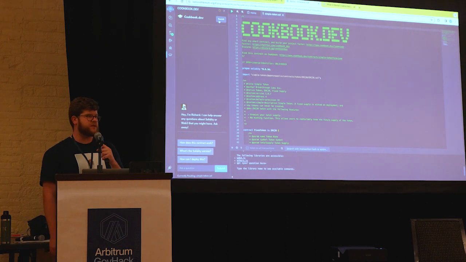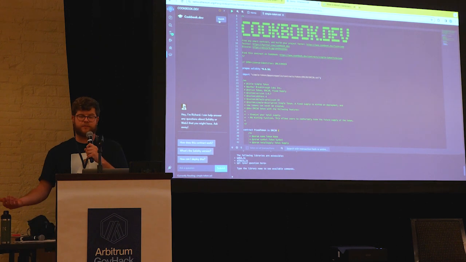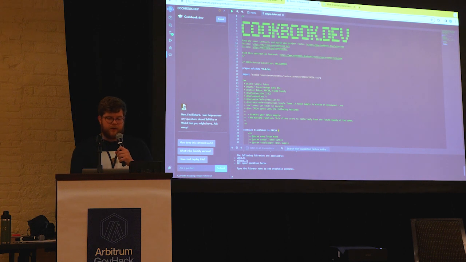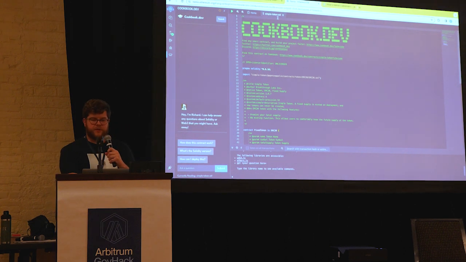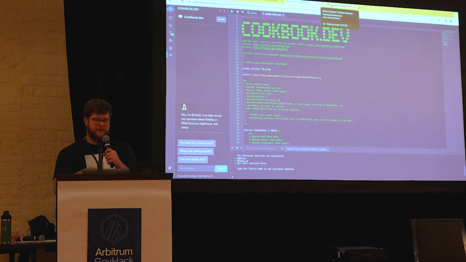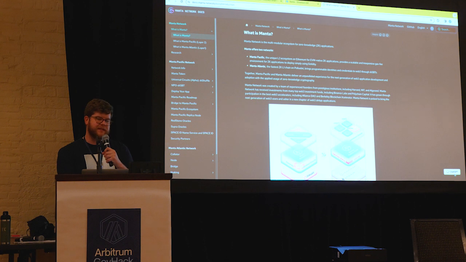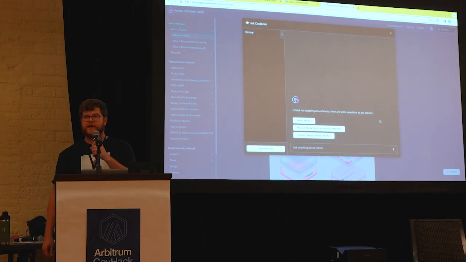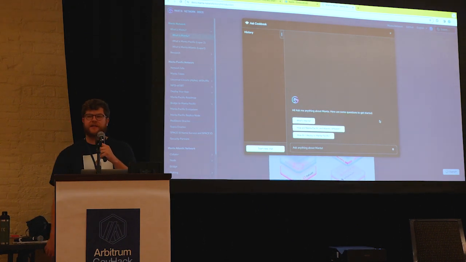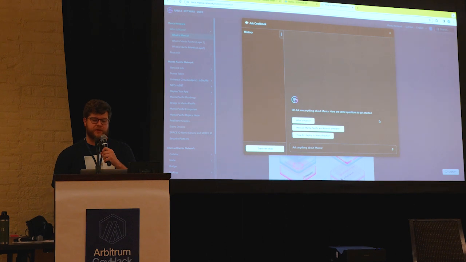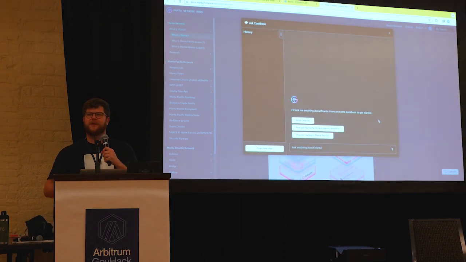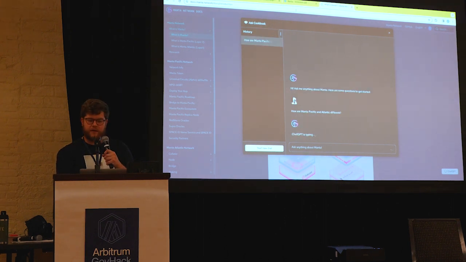Currently, Cookbook does support about 30 blockchains, Arbitrum being one of them. And we're excited to continue building. Our first non-Solidity product that we've recently released, this is an example with Manta Pacific, is embedding our AI copilots in technical documentation as little pop-ups. You can ask questions directly to this chatbot here, in this case, unfortunately not yet Arbitrum, hopefully soon.